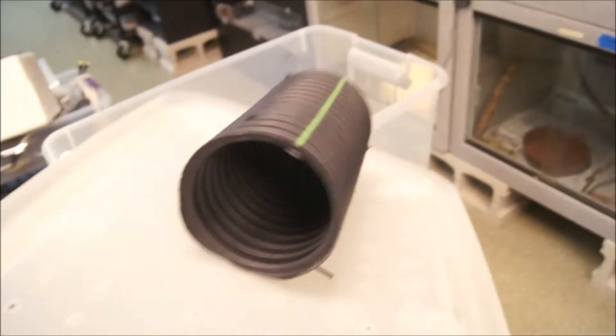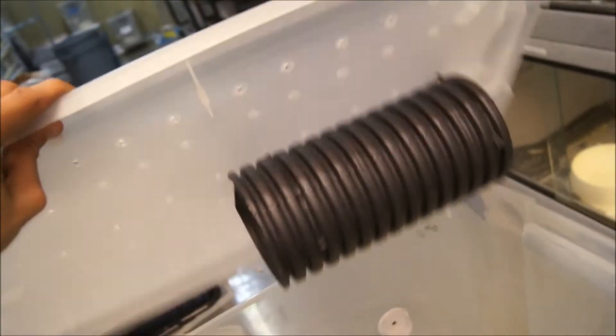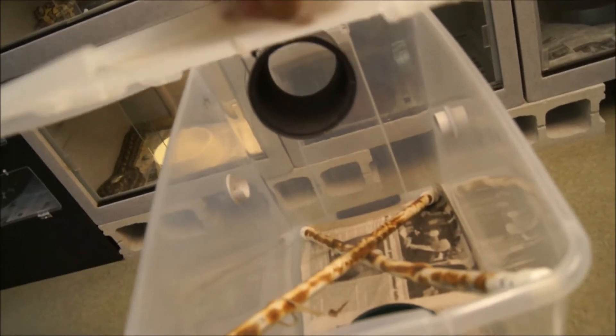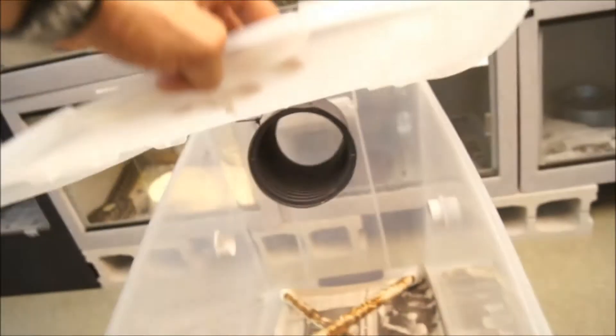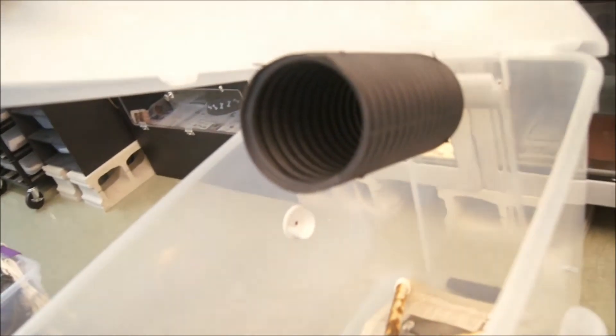We just cut it into like 1 foot sections approximately and zip tie it to the top so that the Amazon tree boas have some place along the roof of the cage that they feel secure and safe and they got a dark place to hide. And also it's cheap enough where if it gets gross or they shit in it or whatever you can clean it.